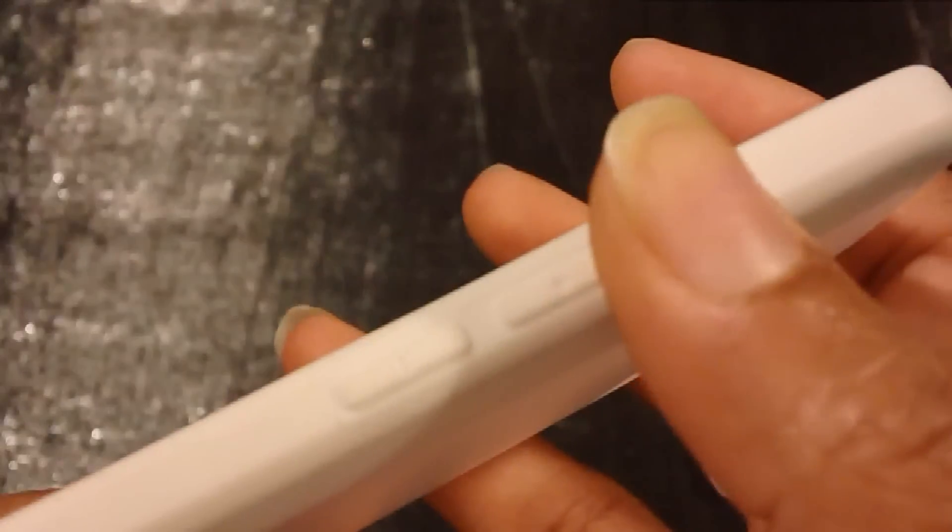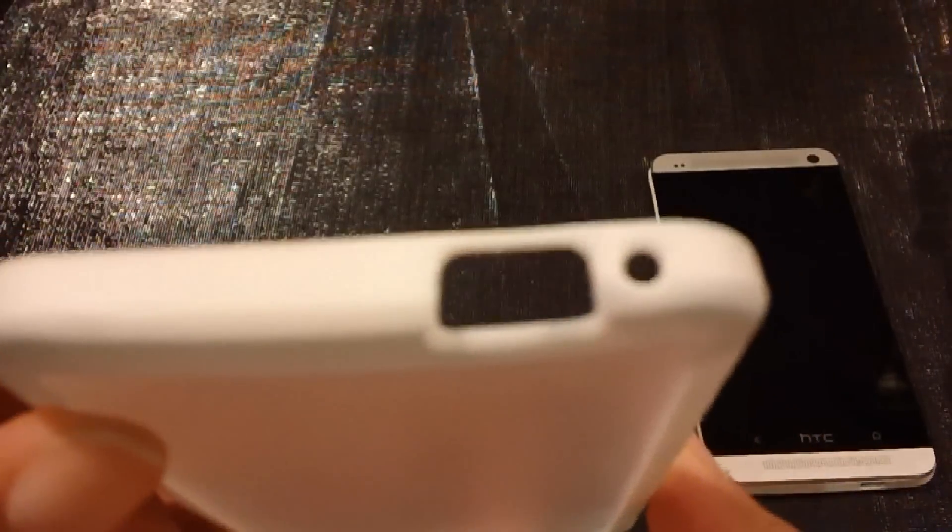You can see it has the holes and they're in all the right places. On the side though, you don't get the holes — you get the little volume buttons. You pretty much gotta push on them, and it actually is not hard to push. It's pretty good — it's not like those cases where it's just noticeably hard and you don't want to use it anymore.